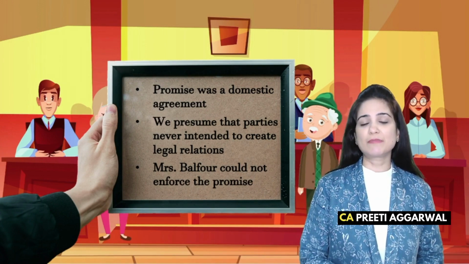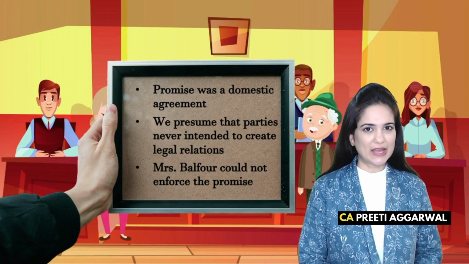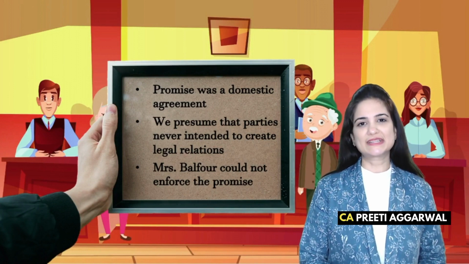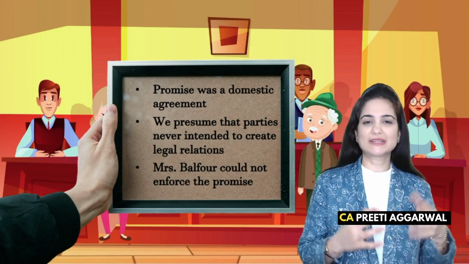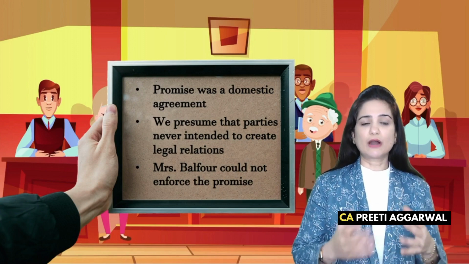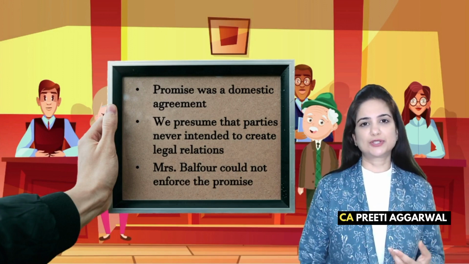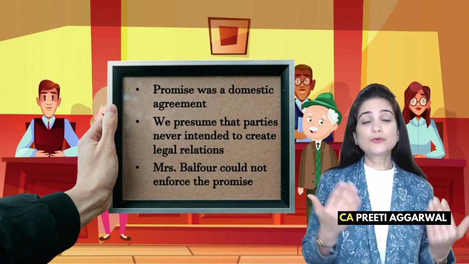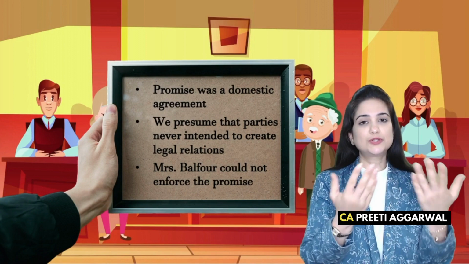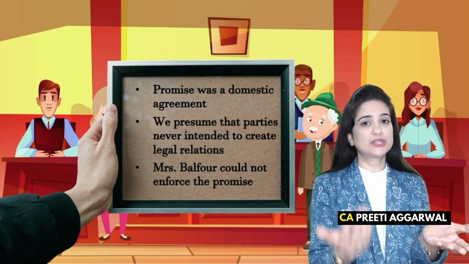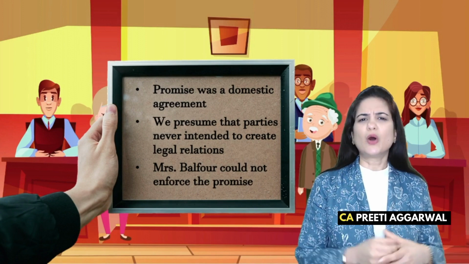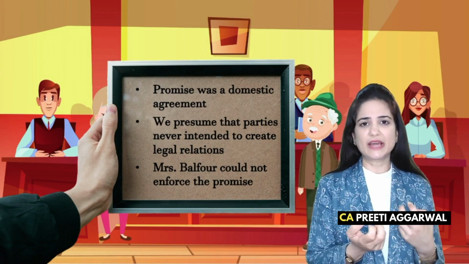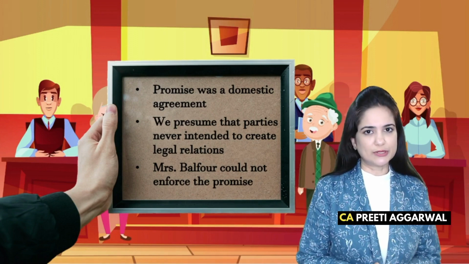Just an extra point, students. Sometimes students ask me, ma'am, what about prenuptials? Now, students, what is a prenuptial? It is nothing but an agreement between spouses, that is husband and wife, that how will the assets and obligations be divided after their divorce. So when people are very rich, they don't want that in case of divorce, my property should be given to my wife, or wife is rich, she doesn't want her property to be given to the husband, or there is some agreement, okay, which they have arrived at. That is known as a prenuptial.